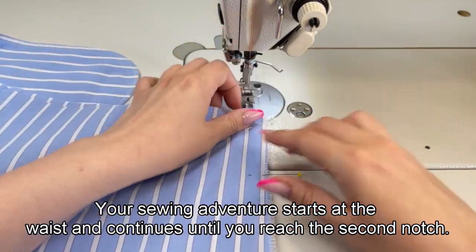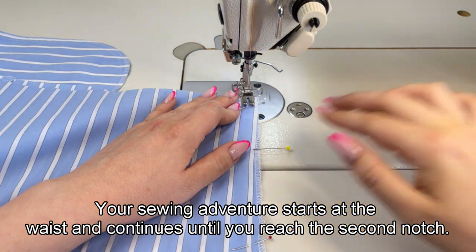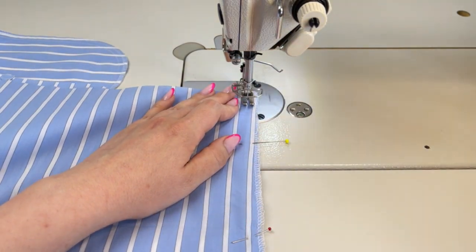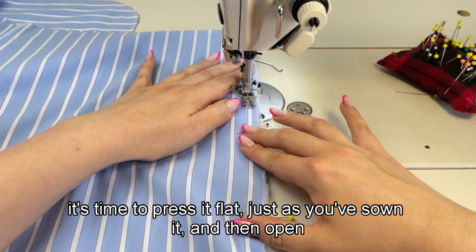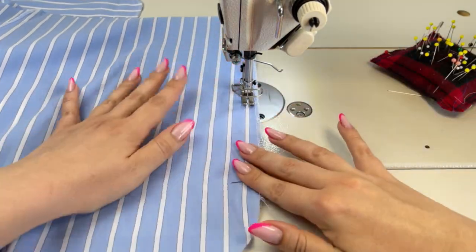Your sewing adventure starts at the waist and continues until you reach the second notch. Once your seam is sewn, it's time to press it flat, just as you've sewn it, and then open.